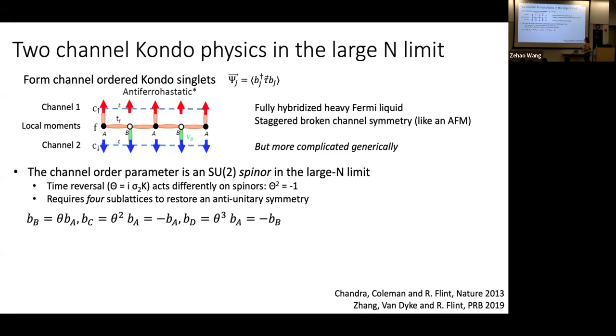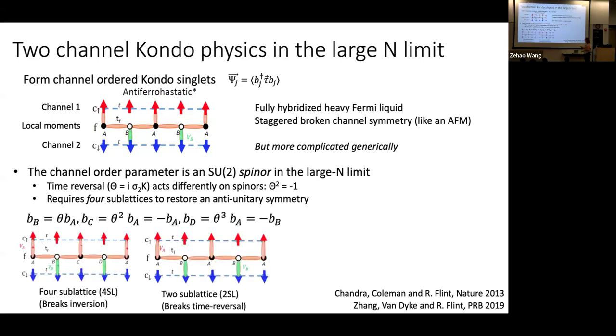But then if I want to, say, keep going, I could make sublattice C the time reverse squared of sublattice B. That picks up a minus sign, which ordinarily doesn't matter for quantum states, but here it's a difference between two sites, so it does matter. So this is just negative BA. And I need 4 sublattices, basically, to get back to my analog of antiferromagnetism, where I have an anti-unitary symmetry that acts like time reversal. So in that case, it's basically time reversal plus moving along your 4 sublattices.